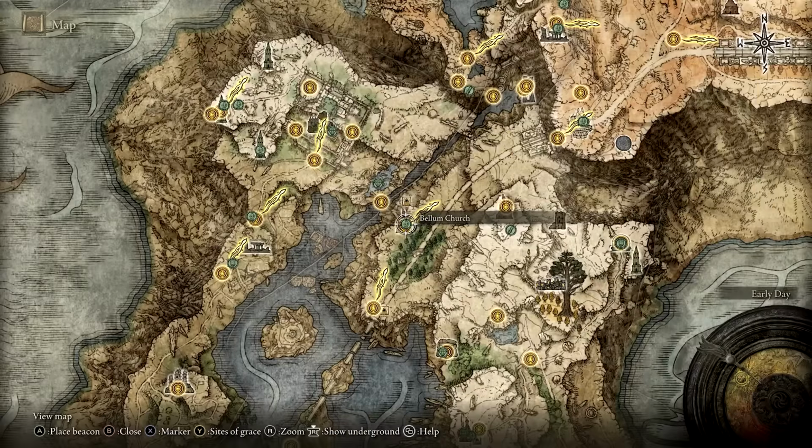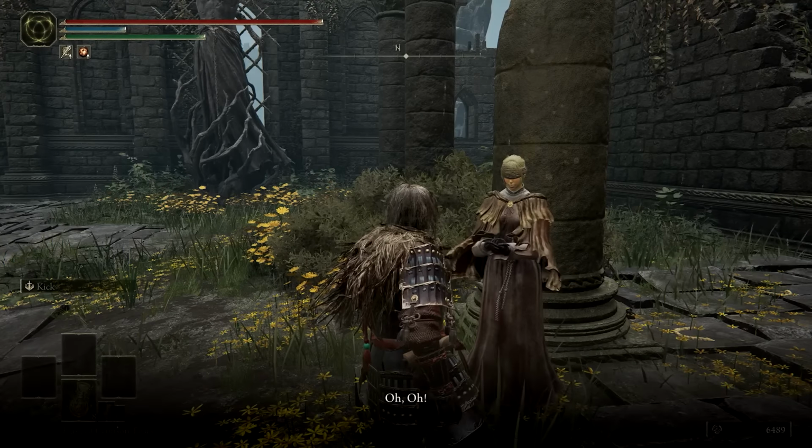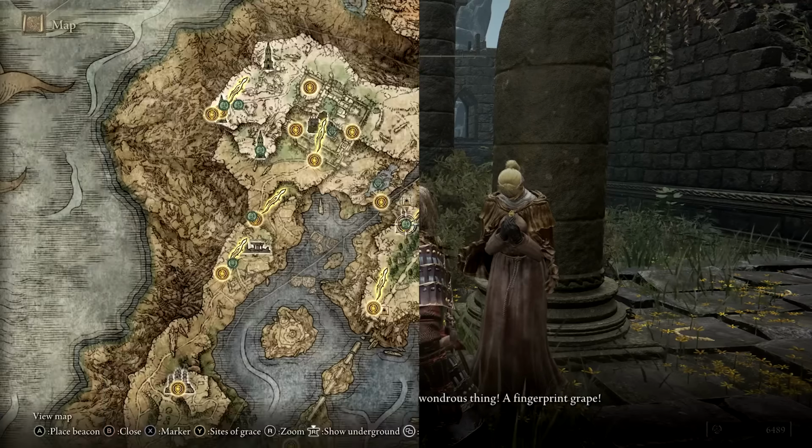Fast travel to Bellum Church to find Hyetta once more, and this time she'll ask for a Fingerprint Grape, which we already got earlier. Give it to her, then go through the rest of her dialogue. Hyetta will then move to her final location, which we won't be getting to for some time.